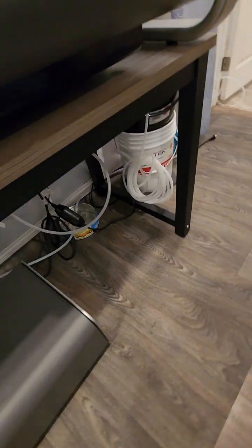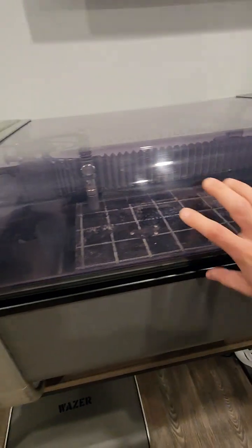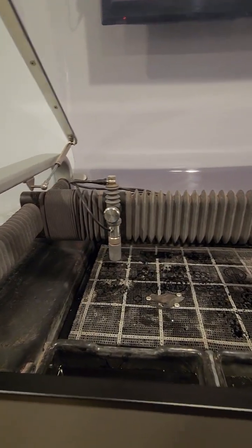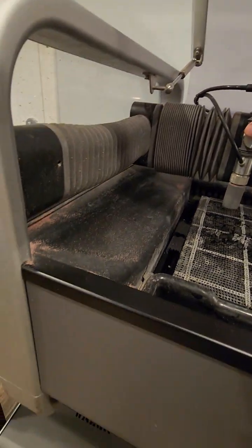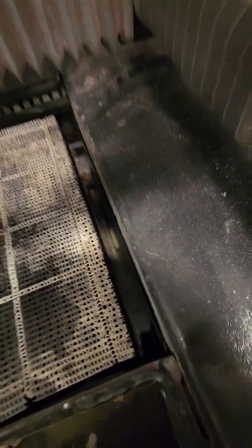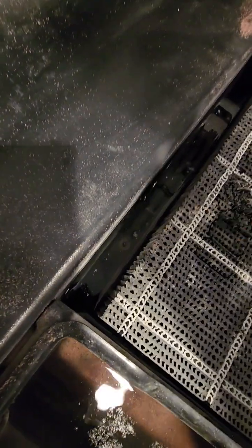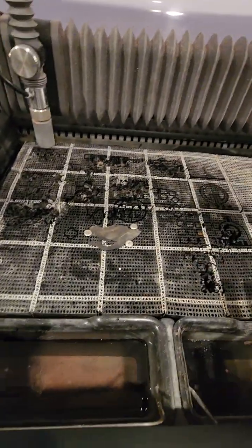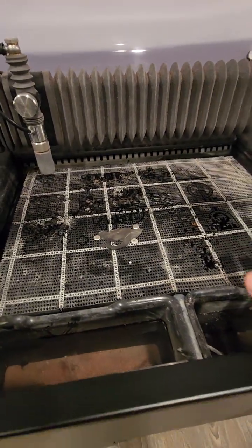And what we're gonna do, this is the machine, so we can open it. That's the head. That's the table. The table is replaceable. We can see there are four screws here, one, two. You have to empty the tank, and then you can change the table. They sell it on their website.